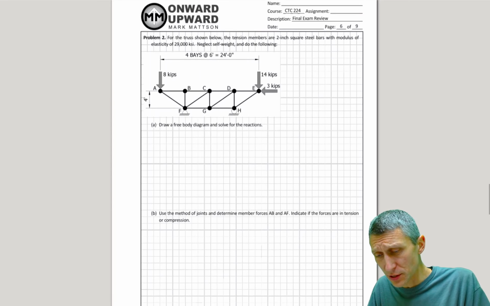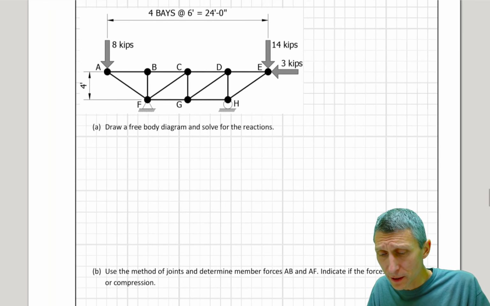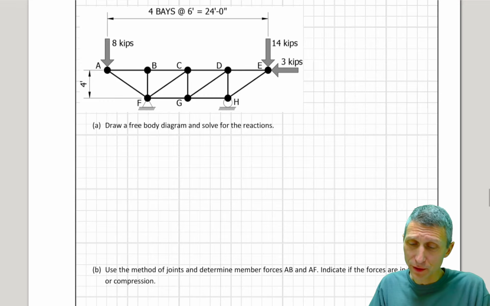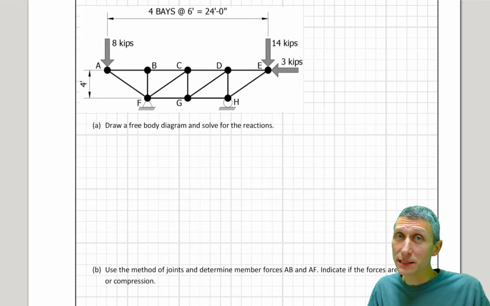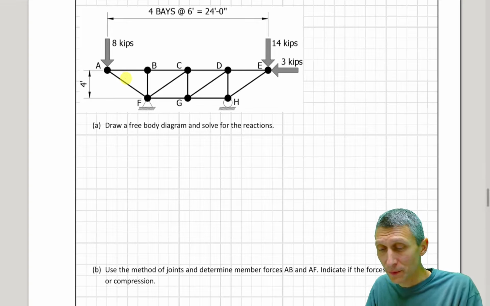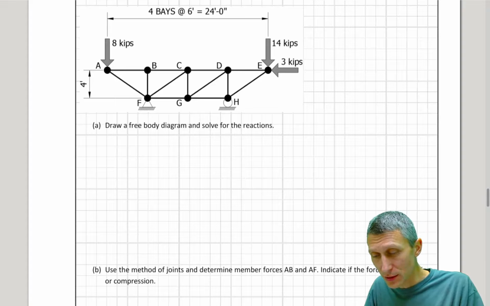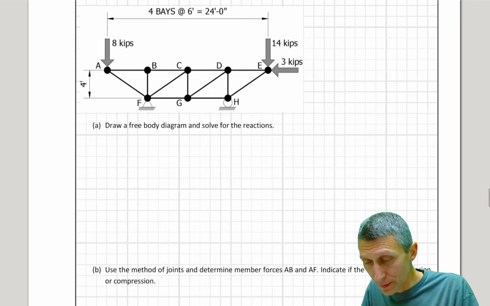Same way, I want you to master some truss problems. So here, I'm not going to make you solve for the truss reactions. Sometimes I need to. I don't always need to. Like this, actually, I love this joint here. So this joint is kind of neat because I don't even have to solve for the reactions. I will need to solve for the reactions eventually. So let's just solve for them and we'll go with it.